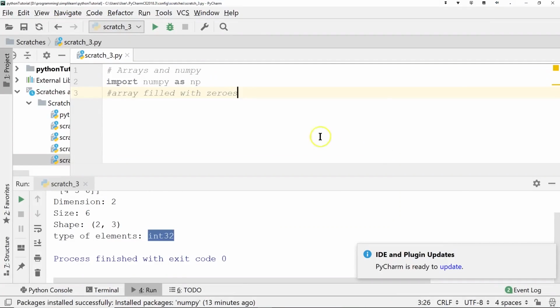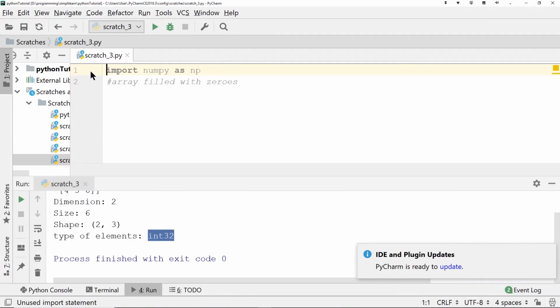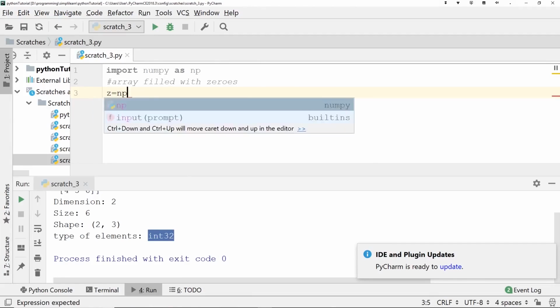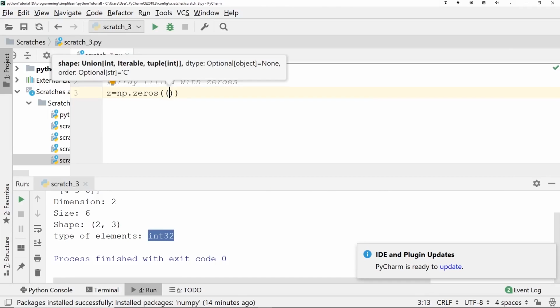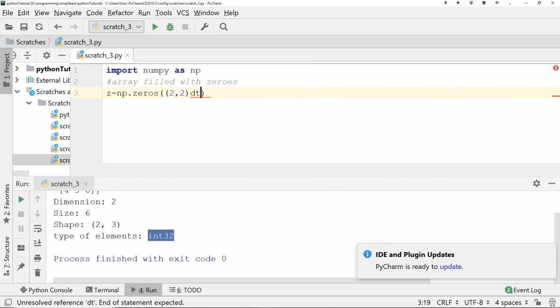So let's take a look at, we have our NumPy stuff going on. Let's go ahead and look at filling an array with zeros. This comes up because sometimes you want 0 as your placeholder, and so you begin your process with filling it with zeros or ones or other values. And you can simply do np.zeros, and then this is important, it needs to know the dimensions. We'll do a 2 by 2, and we'll do a dtype equals, and there's our integer. So we're going to fill it as integers on here.